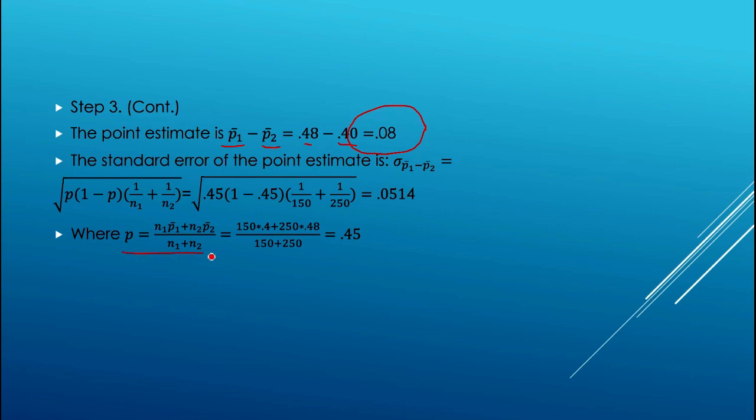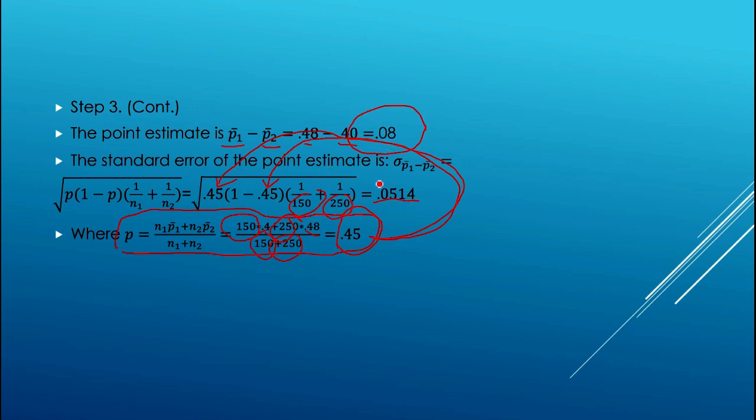And in order to do that, we have to start down here and calculate P. That's the weighted average of the 0.4 and the 0.48. So we have the 0.4, the 0.48, the sample size before and after, the 150 and the 250, and we calculate that weighted average of the proportion from the samples. And under the null hypothesis, both of those proportions are unbiased estimates. So we use all the sample information this way, and we take that and we plug it back into the formula for the standard error of the estimate, right there, and again right there. We've got our sample sizes, and we get the standard error of the estimate of 0.0514.